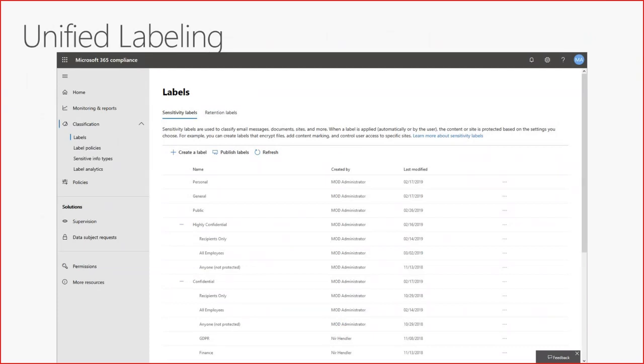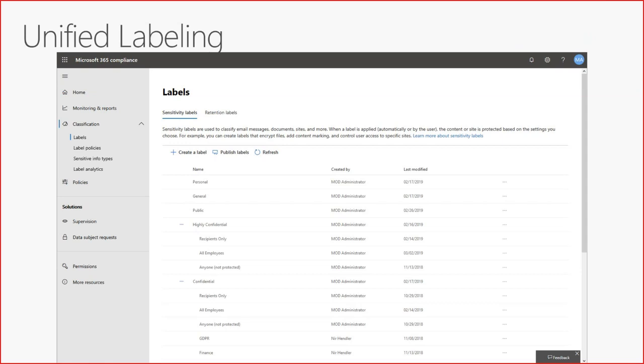So here we can see the labels displayed, in this instance, in the M365 compliance portal, once unified labels have been activated. Now, the sharp-eyed among you may have noticed that there are a number of portals where labels can be managed. Most of this depends on what licensing bundle your organization bought. Whether you went for the security or the compliance bundle or something else, we have the M365 Security Center, which is at security.microsoft.com. We have the M365 Compliance Center at compliance.microsoft.com. And then for everybody else, we have the Office 365 Security and Compliance Center, which you can access through portal.office.com by going to the admin side of things. I tend to talk mostly around the Office 365 Security and Compliance Center, as the majority of customers appear to be using that one, but it's the same functionality surfaced up in each of those portals. It's just the licensing which dictates which one you're more likely to get pushed towards.